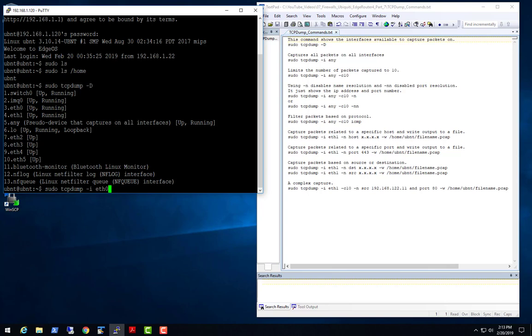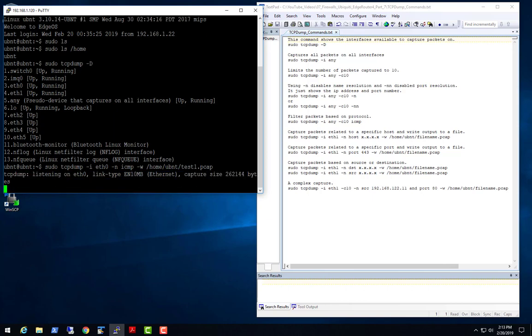And then, I don't really care, I'm just going to do icmp, and I want to write this out to a file so I can look at it. So again, it's going to be the home directory, Ubiquiti, and this is just going to be test1.pcap. Okay, so now we're listening.